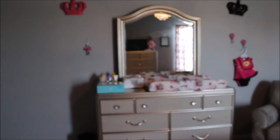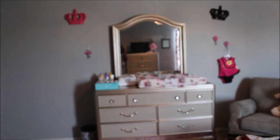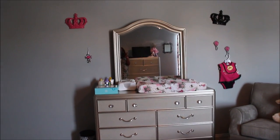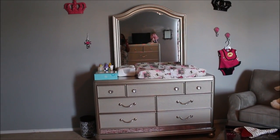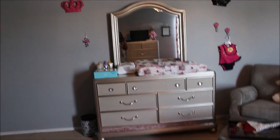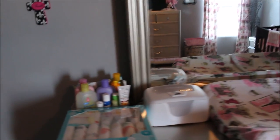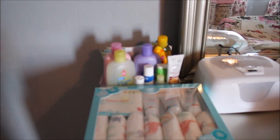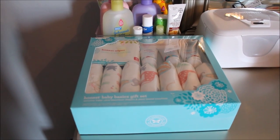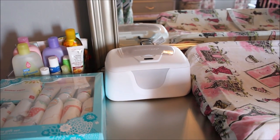We have her dresser, and I really like it because it's something she can transition to. I love the dresser and the mirror — it's actually a little bit shorter and smaller than the regular size, but it's definitely something she can use when she gets older. On top are some jellies and jams I received from the baby shower, some lotions, and a wipe warmer that I've never used before but I'm really looking forward to.